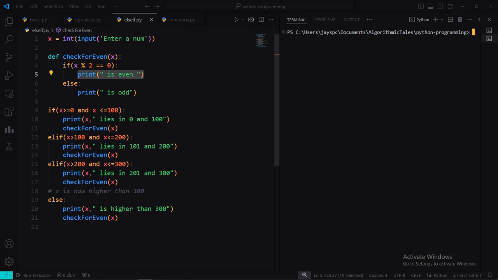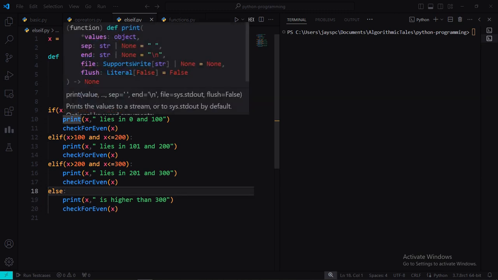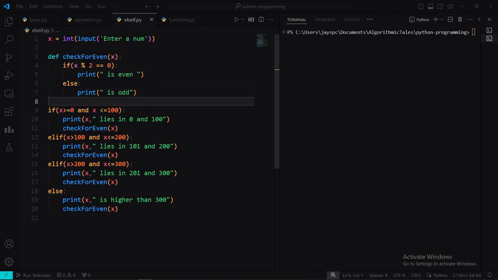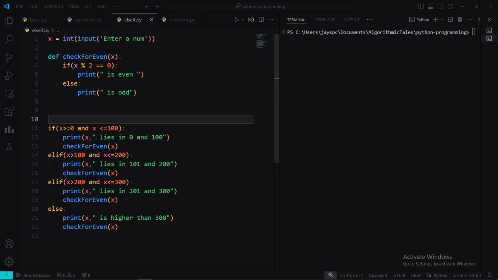Right. So what we can do here is, let's get rid of this comment. If you can see that even this function check_for_even is common for all of these if else cases, regardless of which if else block is picked, the one at line number 11 or 14 or 17 or 9 or 20, right?